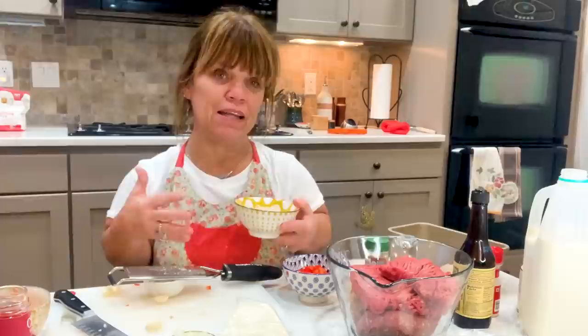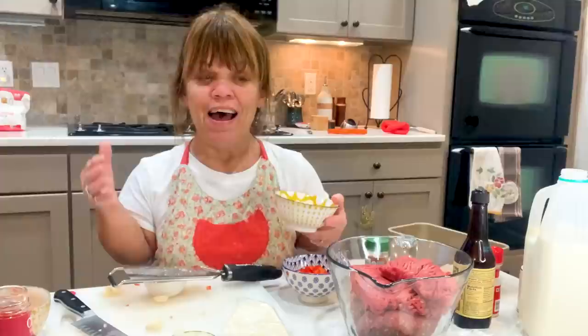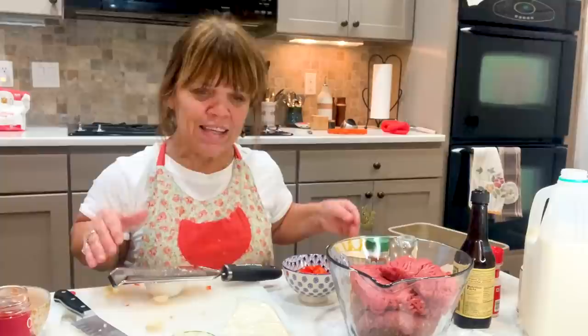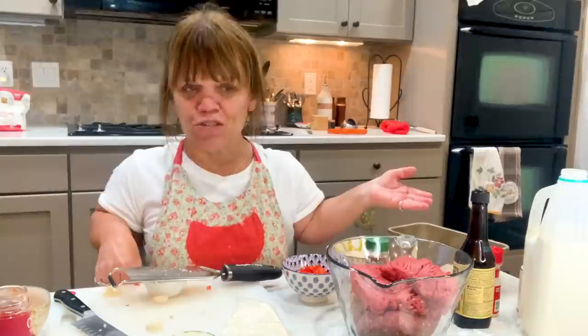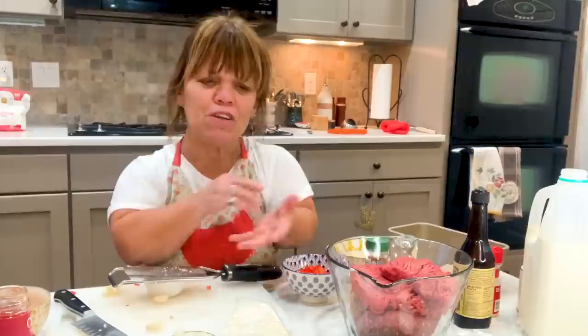I think when you just add breadcrumbs without milk they have a tendency to dry out the meat, and you lose that nice moist, sliceable meatloaf that's great the next day. Growing up, we loved meatloaf sandwiches. We'd have mashed potatoes or roasted potatoes and a vegetable, and my dad always wanted a little ice cream for dessert. We'd take meatloaf sandwiches to school and all our friends would ask, 'What in the world are you eating?'